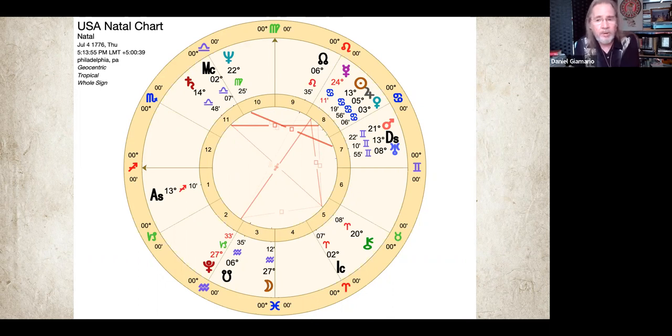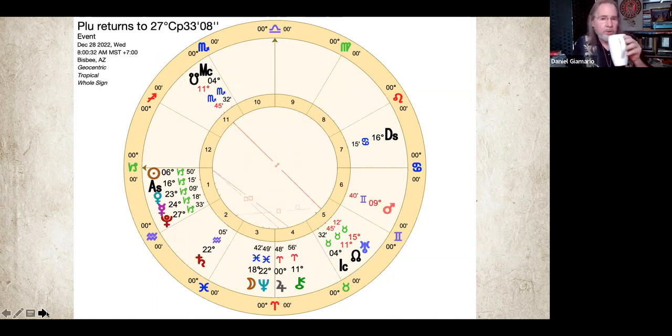And that will be what the 2023 time period could be, if the time frame, which ends in a few days, is not taken seriously as an important initiation. Because when you compost, out of the compost comes new life, transformation. So let's just keep in mind also 27 Aquarius there for the natal Moon position, as you'll see in a moment. So let's go to the actual Pluto return chart.